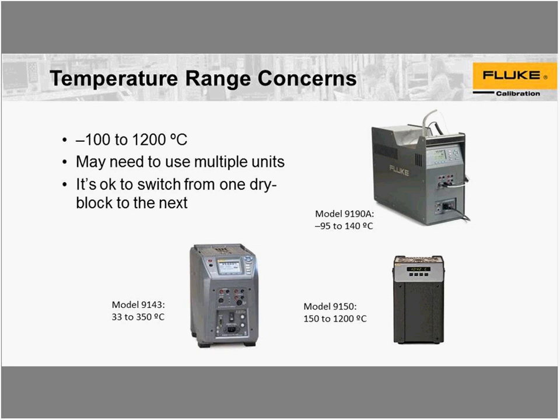In these examples, we're going to show the Fluke products, where we have the ability to get as cold as -95 C and up to 1200 C across a variety of different wells. Depending upon application, we usually have a product that will fit the need, but there are some considerations as far as going from an extremely cold temperature to extremely hot, just because the technology does not exist to make that happen in a single unit.